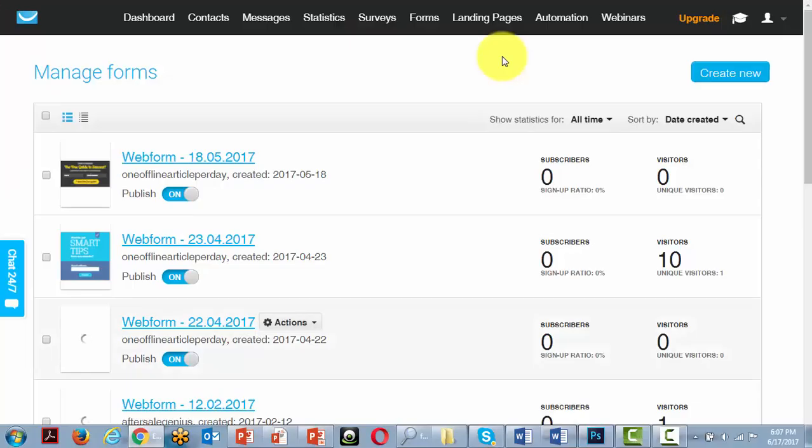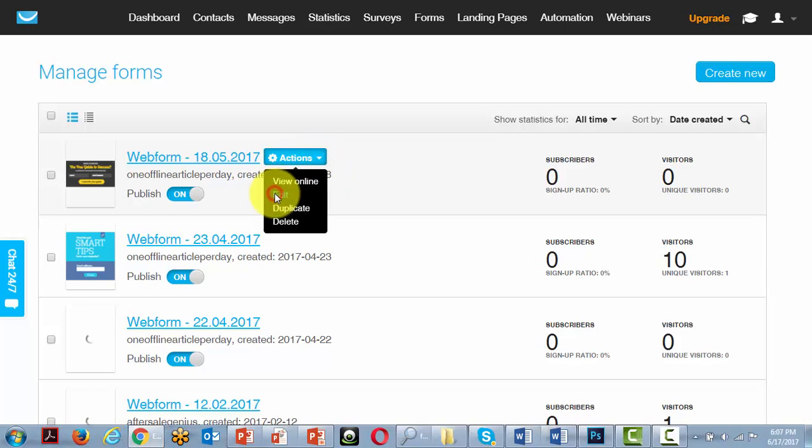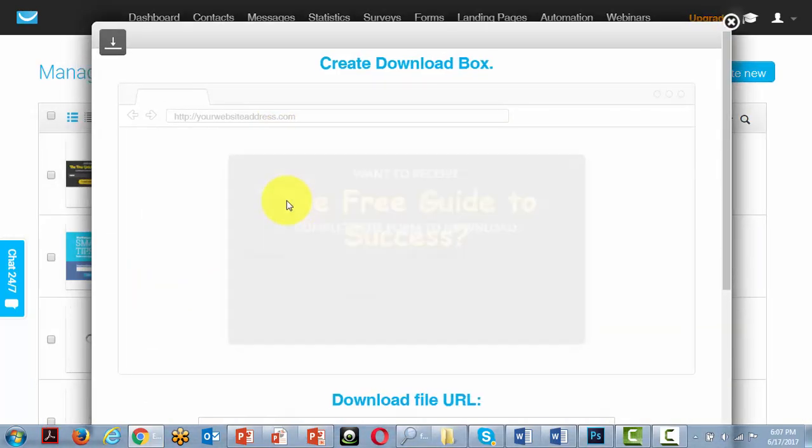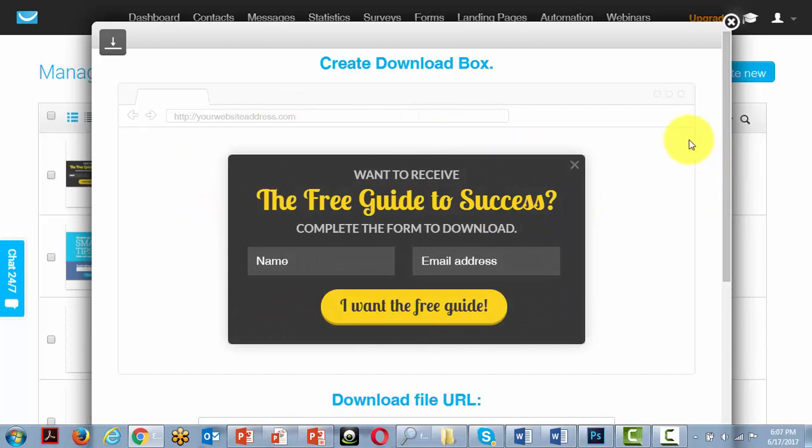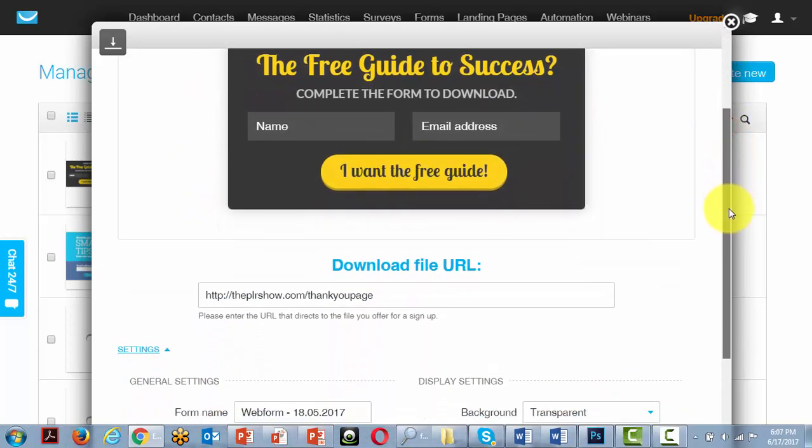And we can do this inside of most autoresponders. And so in this particular case, what we would do once we have created our list is we're going to just take a look and edit this particular form. And what you're going to notice is that the form gives us some options.